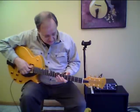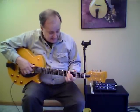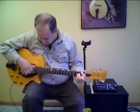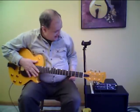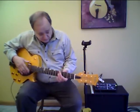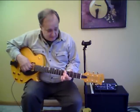So acoustically, it's got a pretty decent sound, especially for a small body 14-inch guitar. Now amplified, we'll try here. I'm going to play through an Acoustic Image Clarus 2R amplifier that's connected to a Razor's Edge Twin 8 cabinet. So we get a sound of what it sounds like here on the neck pickup.